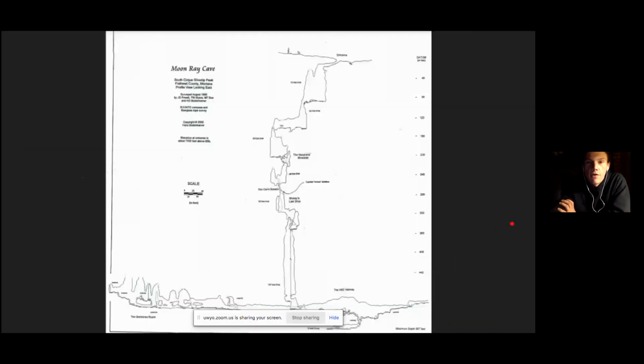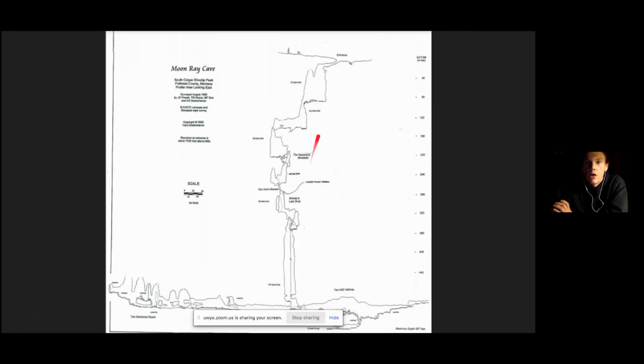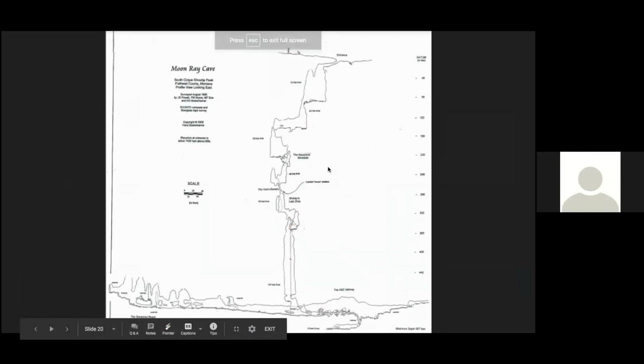It's a really cool orange color, and then there's some really massive soda straws. So here is the profile view of the cave. As you can see, there are six entrance drops to get down to the ABZ hallway, which is similar to the North Cirque, a big trunk passage that has a lot of infeeders. All of these drops are under 100 feet, and then the last drop is actually pretty spectacular. It's a 137-foot big open air pit.